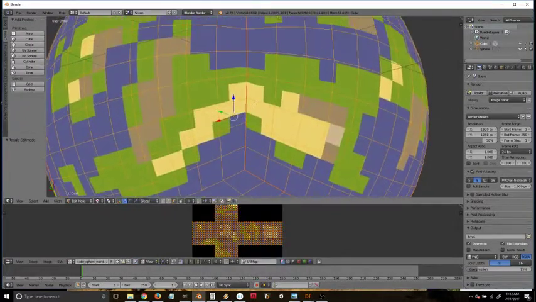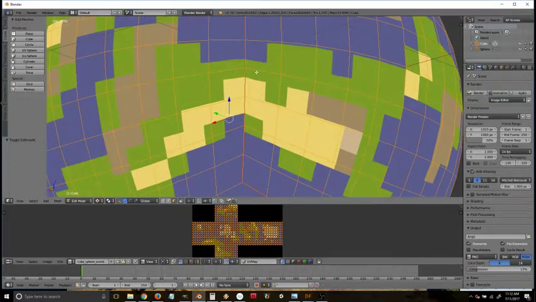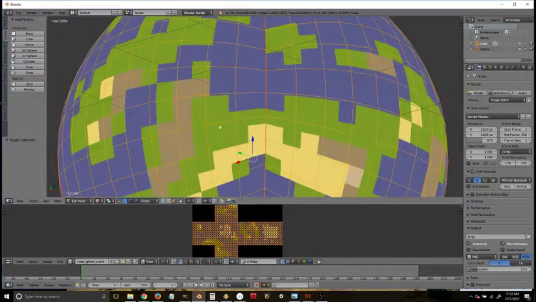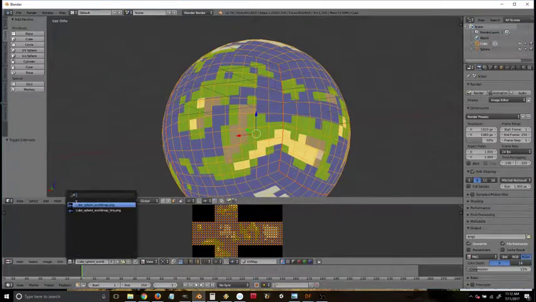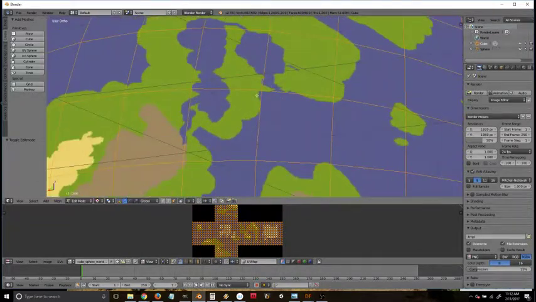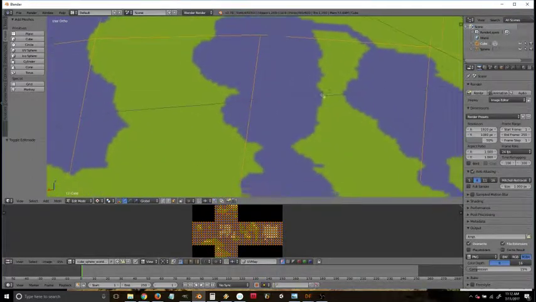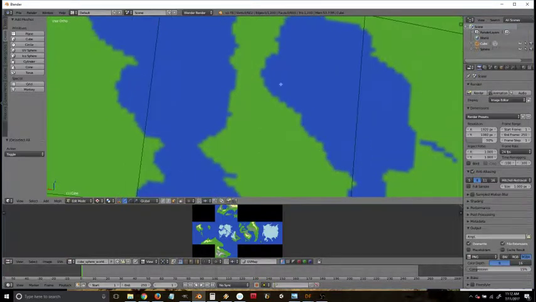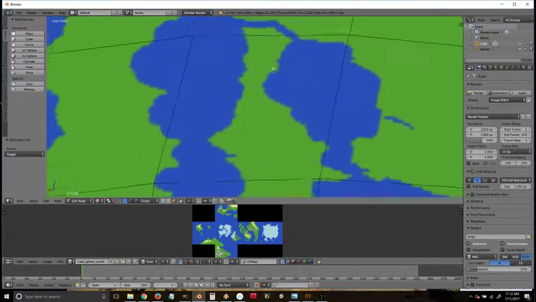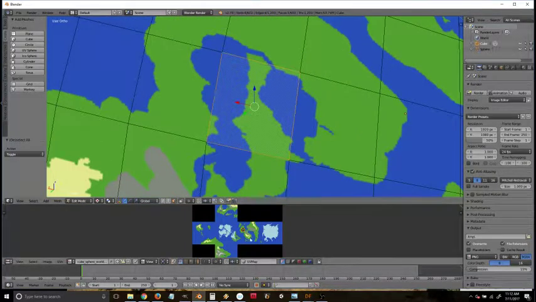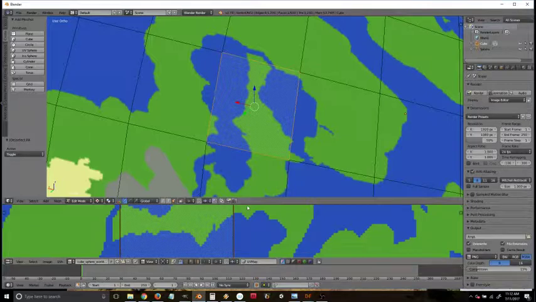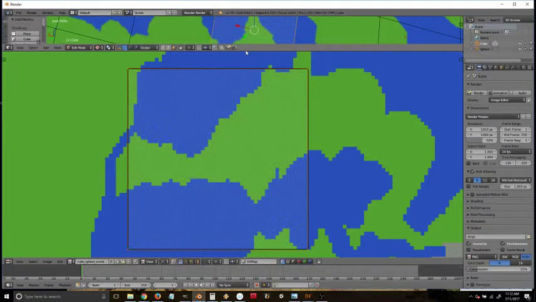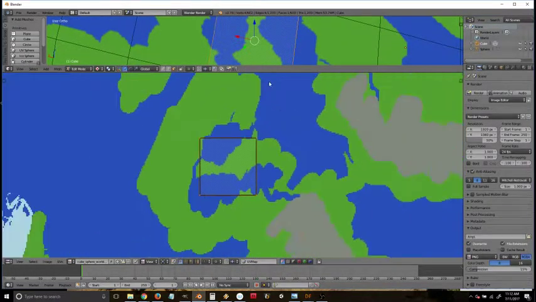But yeah, there's a little pinching there. As far as, where's a more interesting one? We need to go back to this thing. Let's go to our lake system here. If you're really in Dwarf Fortress, you're going to be looking at a real close-up look at this square of the world. It is down here. So I think a little warping here and there is not going to make a great big deal.